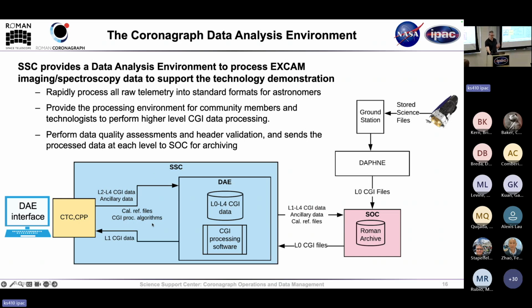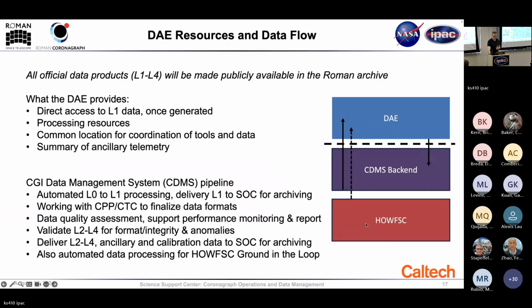And then we will take the data that's resulting, the L1 and the L2 through L4, and perform DQA on the L1 and header validation on L2 and L4, and then send them to SOC for archive. So a little bit more imagery on the DAE. It provides direct access to the L1 data once generated, provides the processing resources. It's a common location to coordinate and pool your tools and data, and also will provide a summary of the housekeeping telemetry for users.